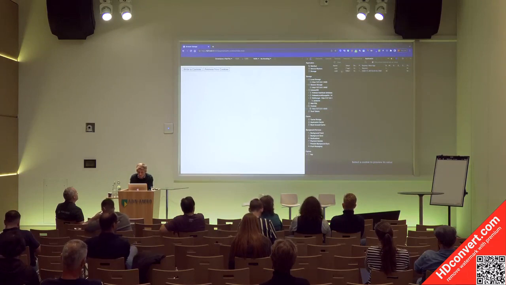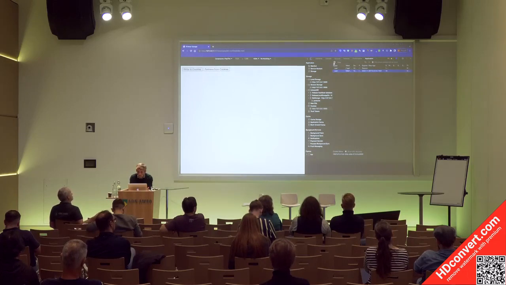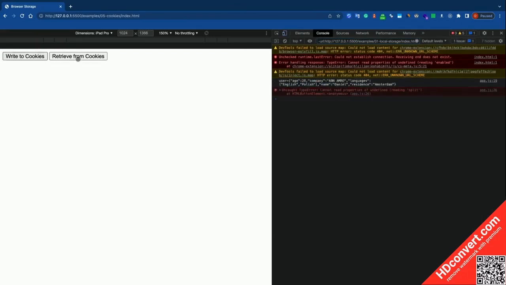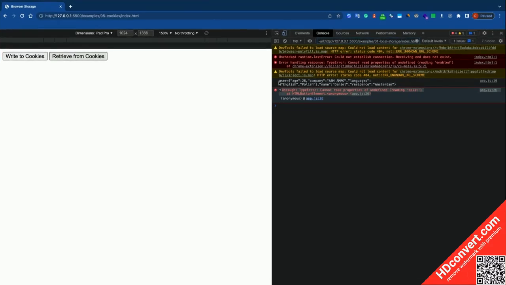Let's see if it will work. Now we can see there is the time zone. Let's wait for 10 seconds, and I will refresh again, and it will be gone. I refresh, it's gone. That's something which is not in the other storages. And then if I get this one, I'm getting only one object, and there is an error because the code was written to handle 2 cookies, not one, in a beautiful way.